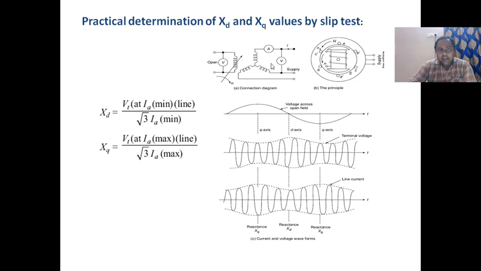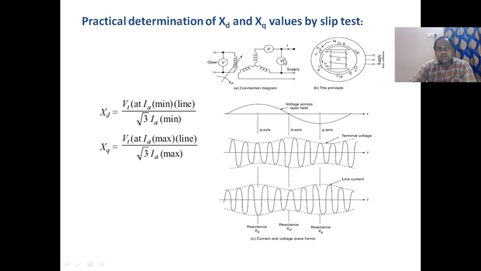From this diagram, apply the 3-phase supply directly on the load terminals. Here we have the R, Y, B phases. Whenever you apply the 3-phase directly, the ammeter and voltmeter readings change from minimum to maximum continuously. That is, the meters are vibrating. The meter needles are vibrating from minimum to maximum, maximum to minimum.